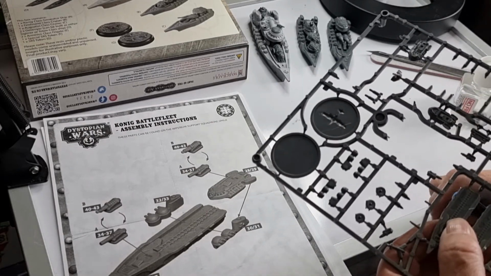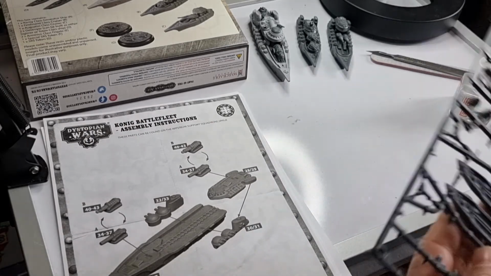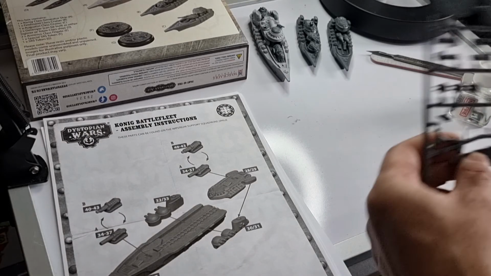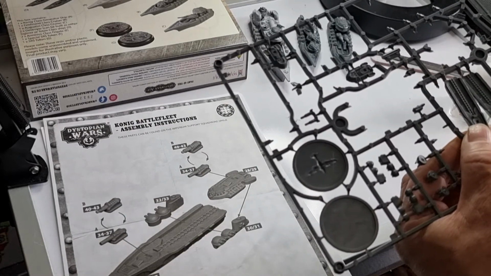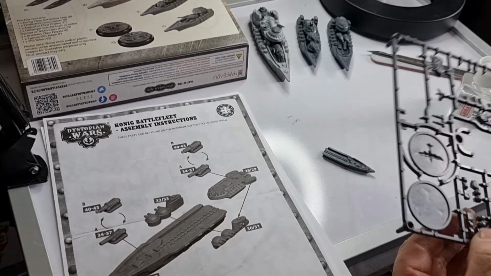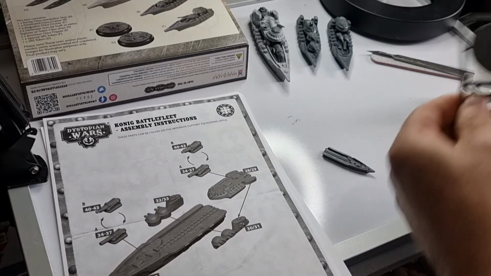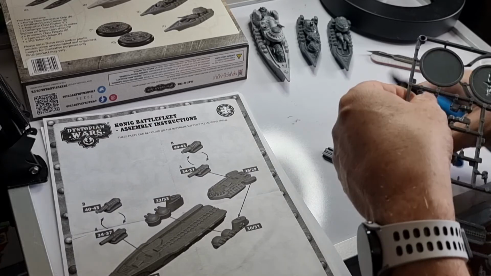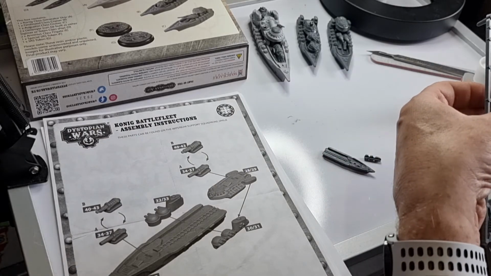Okay, so again, just snip off the pieces. I'm just going to quickly snip these parts off like that, and then I need the left and right Konig towers and steam stacks and gun batteries.